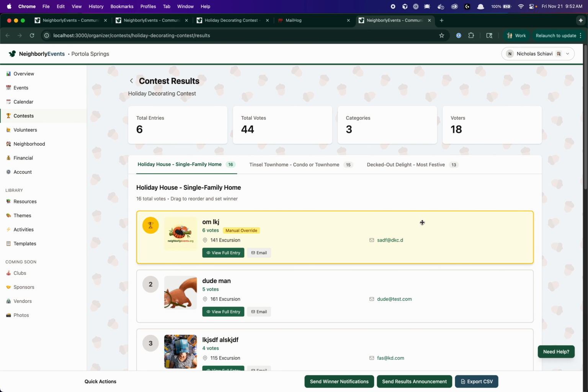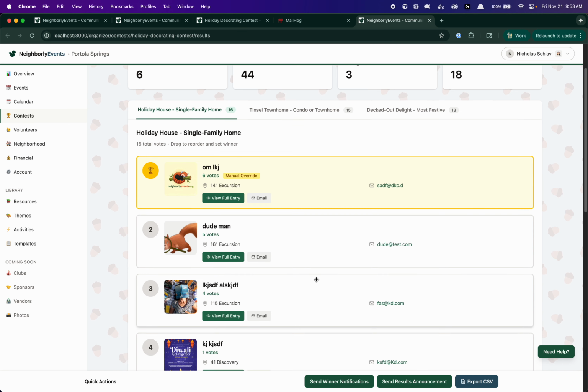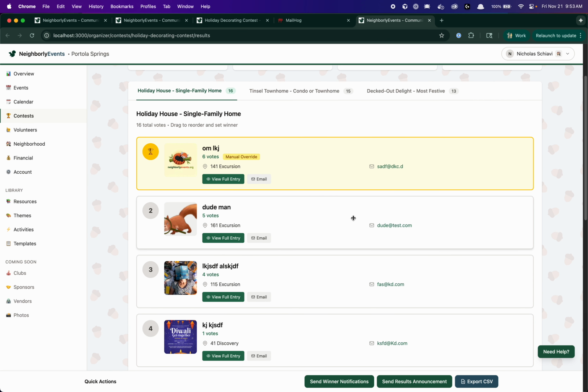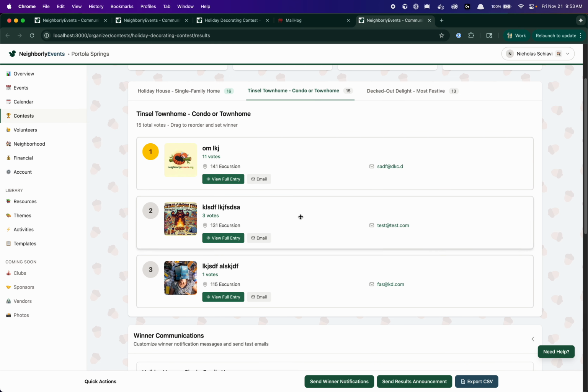And here's the main overview of the tally, and it shows the order. So at the top has the most votes to the least votes for this category that's currently being shown. Now, if you look through all of the different categories and you see maybe the same person won multiple categories and internally you decided you want to give the winner to someone else, it's perfectly fine.